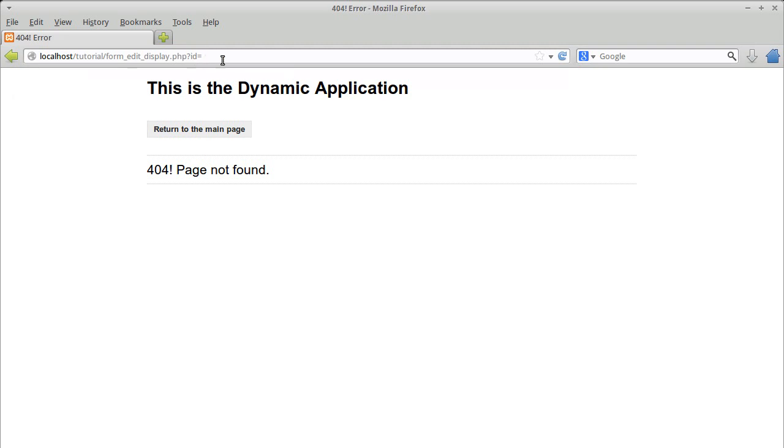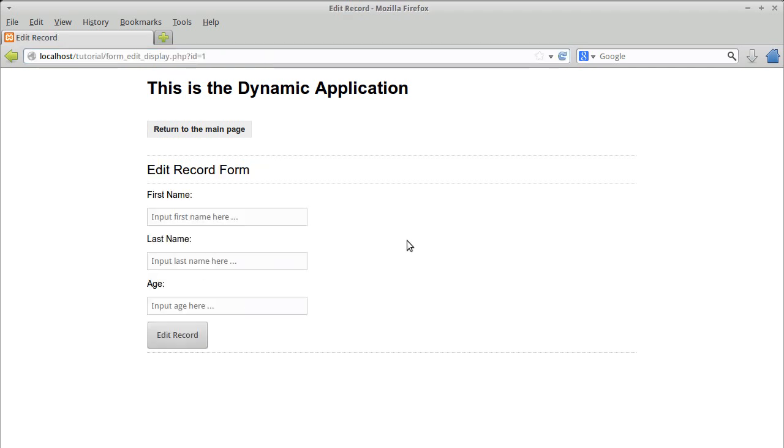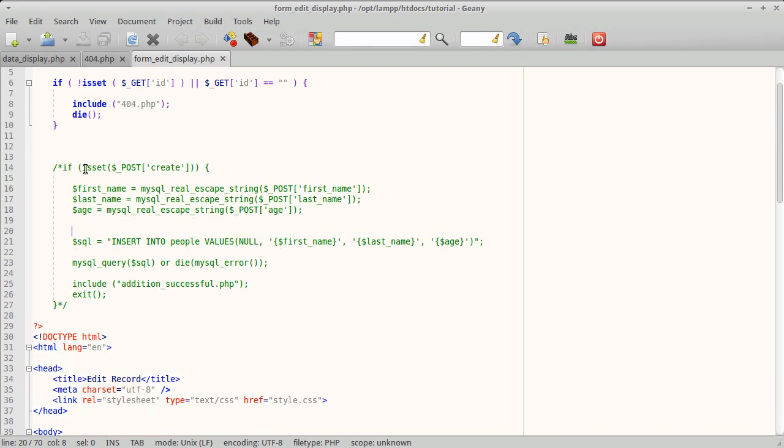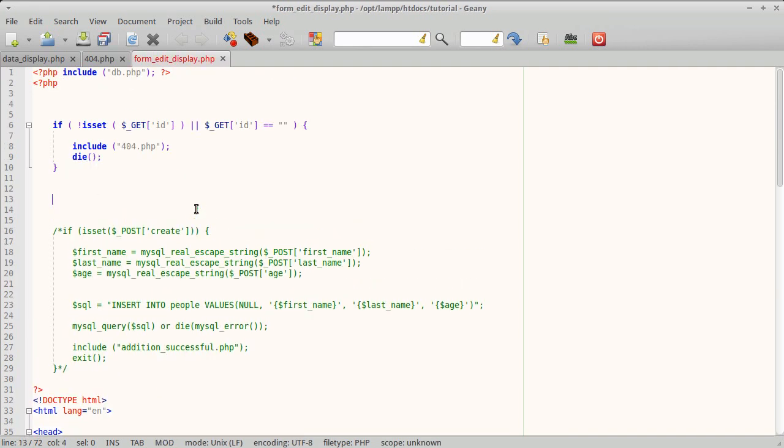Let's say someone takes off the value after the id, and we don't want to break the code, the query here, because this value is missing. But if the id is 1, let's say, or a number, we display the form. Right now this form doesn't do anything, it's just a form, but we are on good way to do that now, since we have created this code which is working fine.